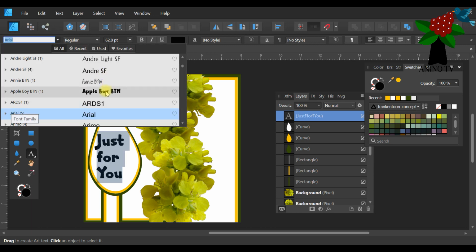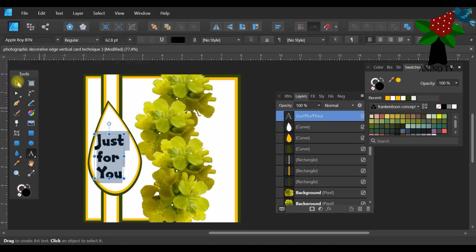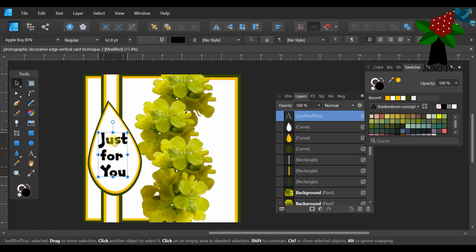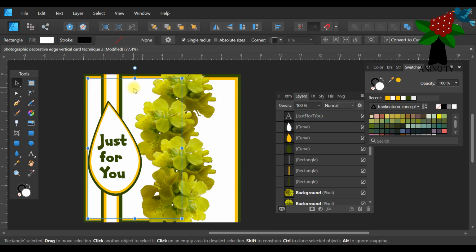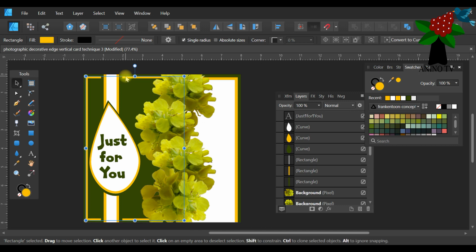This time I'll change the sentiment font. Change the color of the sentiment to green. Let me see if I change. I don't like the way the card is looking.